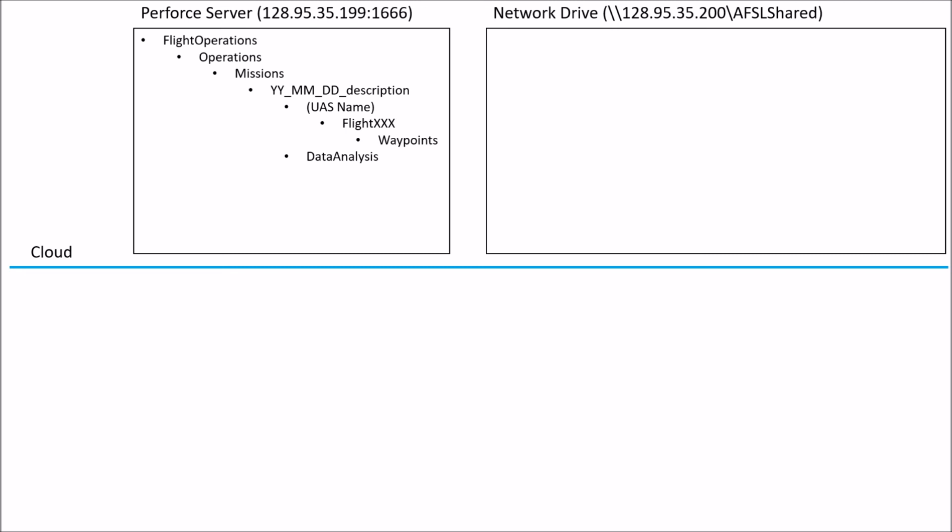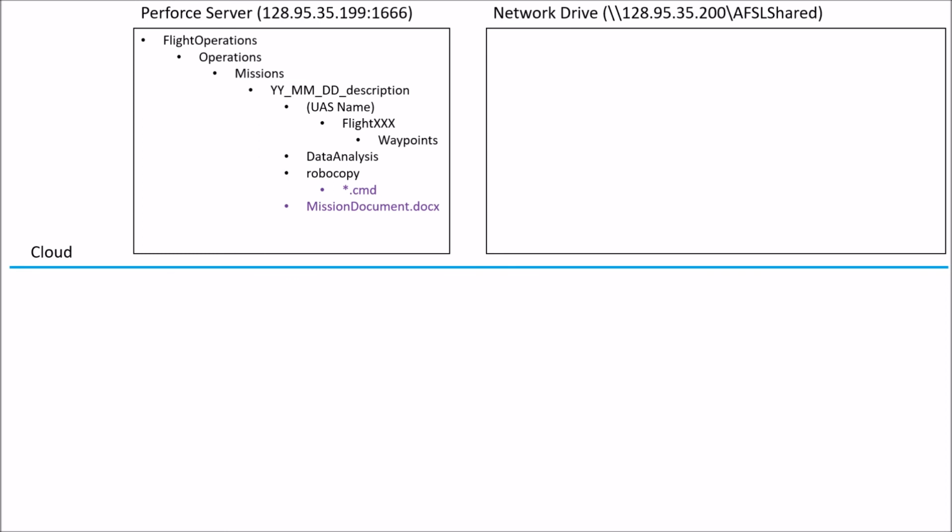In the mission folder, there's also another folder called Data Analysis. We'll talk about this later during the third phase of the flight test, but as you can probably imagine by the name, what's going to go in this folder is a lot of different scripts or code or anything that's needed to analyze some of the data that will be generated during this flight test. The other folder that is very critical during this entire process is a folder called Robocopy, and inside this folder there are a bunch of different scripts. Each one of these scripts is effectively a Robocopy script which will download files from the network drive to the local machine, and we're going to talk about that in just a second.